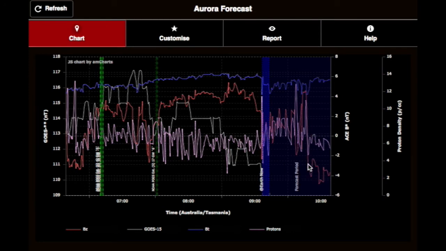So if the BZ's dropping or has dropped, then a rise in proton density at the same time is a good indicator as well. We can see here at the moment it's hovering around 6 to 8, which is an okay number to see an aurora. If we get into values between 10 and 100, then there's a pretty strong chance that we'll see something if the BZ is correct and we've got decent solar winds.